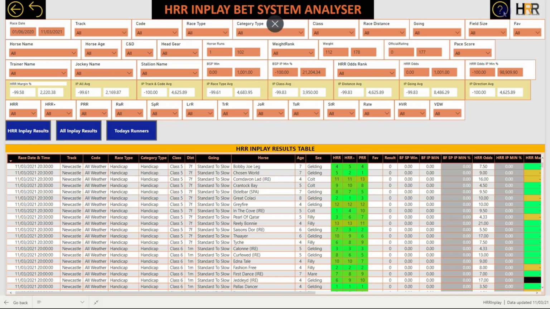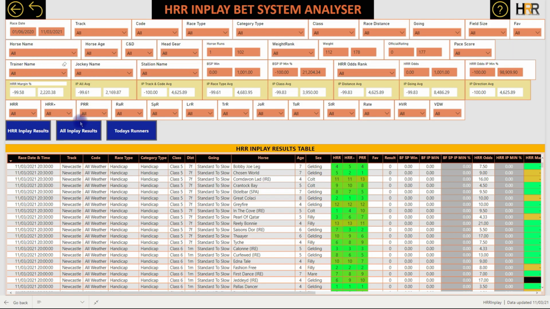There is an information FAQ key button over here. If you click on that, that will open up a page and that will list in detail all of the various headers, filters, and what they actually mean. But that is not ready yet, but it will be in the next week or two. Probably do that post Cheltenham.